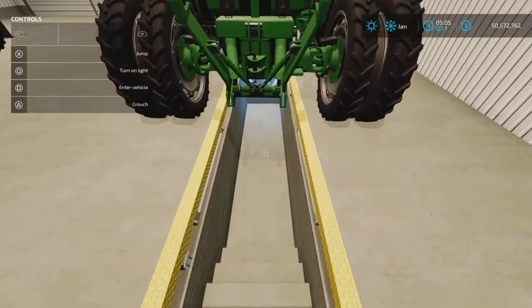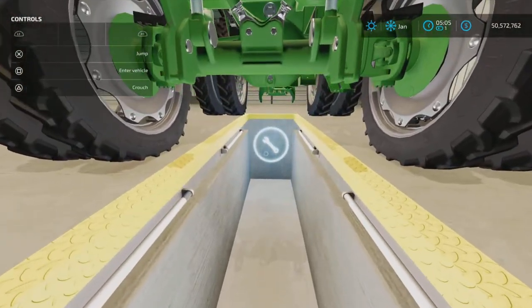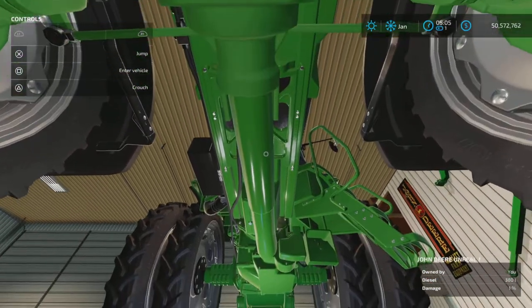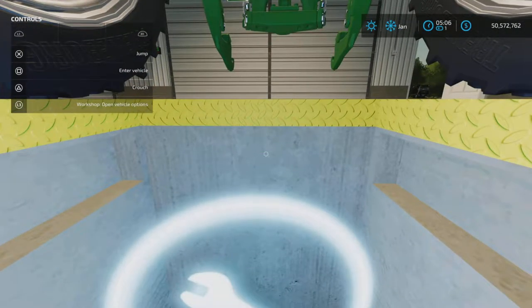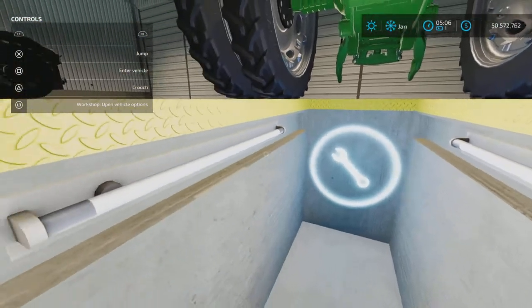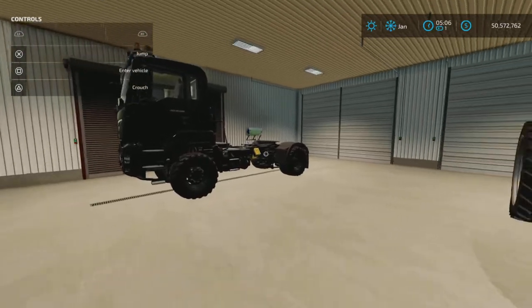Now we can go down there, and as we enter, there's a light switch here. Turn on the lights. Hey, that's pretty nifty. And as we go down, very nice. You can easily inspect the undercarriage of whatever you are working on. And as a bonus, we do have a workshop trigger where you can customize or repair said vehicle. Very nice. Well, it all looks tidy under there. Let's go move on over to the next stall here.